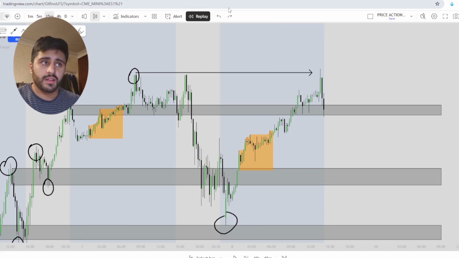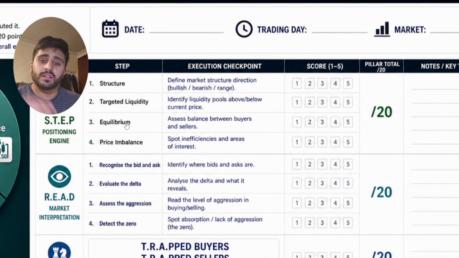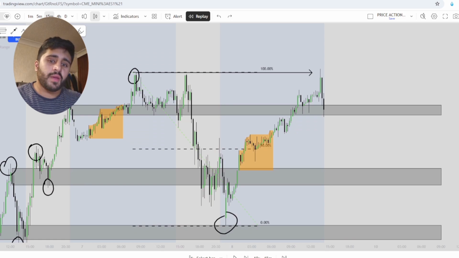So I know I've gone through that quickly, right? It's going to become clear later on in the video, but we've essentially gone through the entire checklist. And because we've gone through the entire checklist, each of those are 5, the overall score for your key levels or your 4-step positioning process would be 20, or that's how I graded it on Friday. The reason I want you to follow SOPs and checklists is because this is the only way to actually become profitable. Having a 4-step system that you can repeat every single day, you can use that to journal your trades every single day, and from there you can make minor improvements towards your success, right?